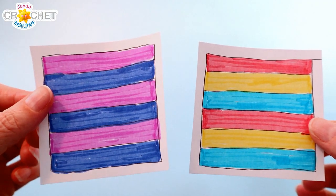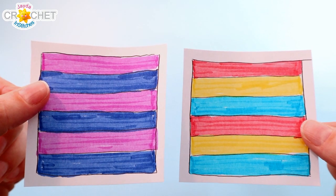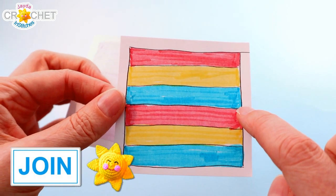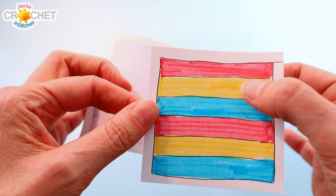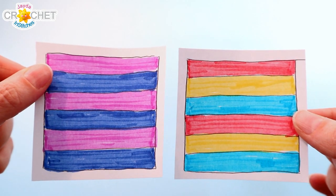As always, you may find it very helpful to draw yourself up a quick graph and color it in so you know where you are as we move through this square together. You can start by drawing a square, drawing a line to separate it into two halves, and then drawing a line across twice more in each section to give yourself six roughly even colored stripes. Go ahead and color it in and we'll start crocheting.